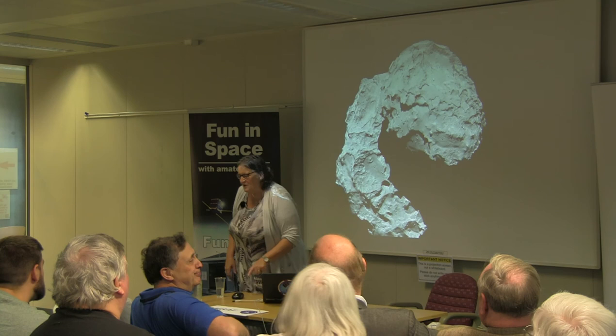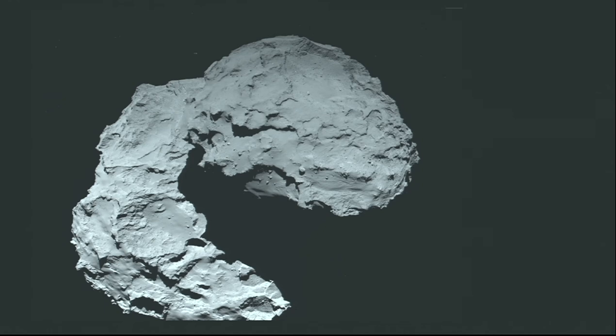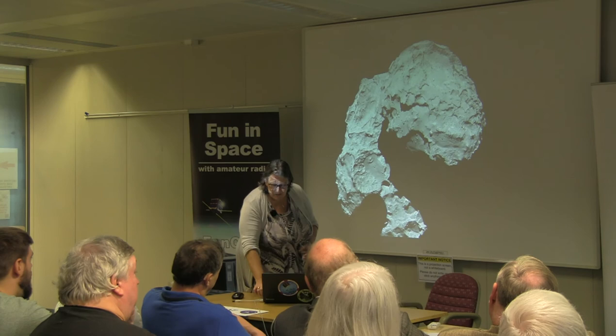So on the 30th of September 2016, Rosetta took its death glide onto the surface. It had run out of hydrazine, which was the fuel that was allowing it to make all these rotations around the trajectories around the comet. It could have just carried on drifting, but the Rosetta team decided they would glide it onto the surface to get the most possible data they could get back.